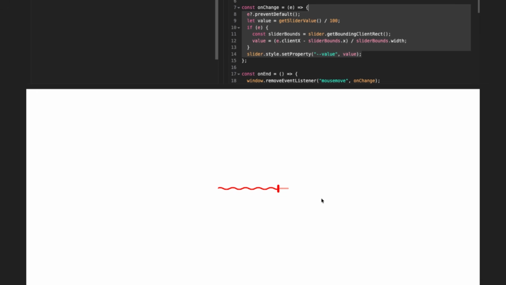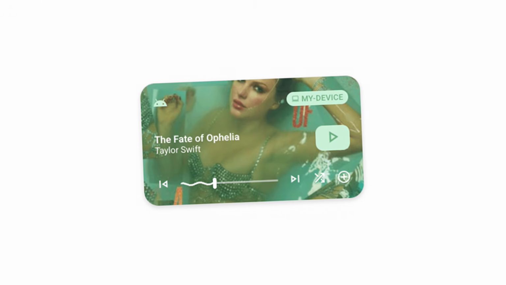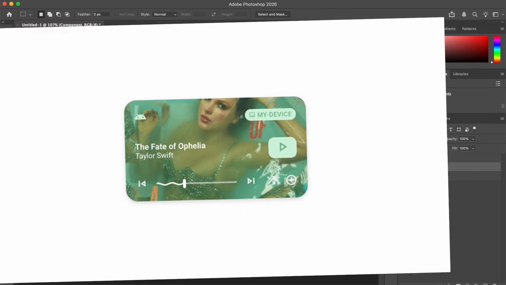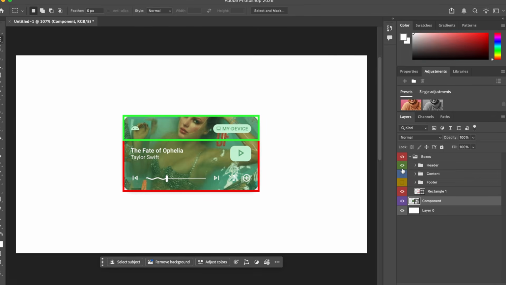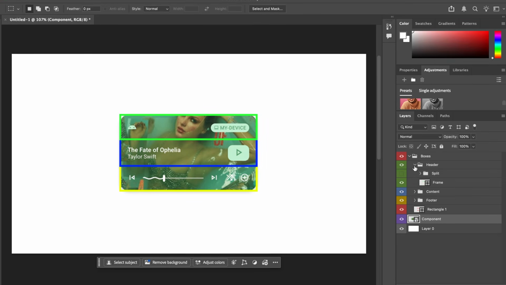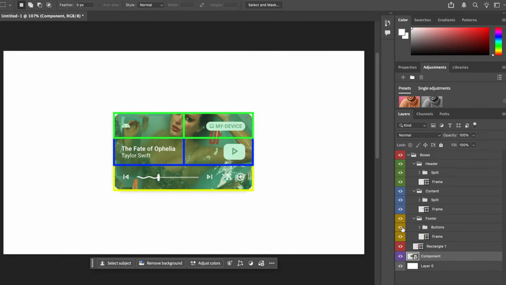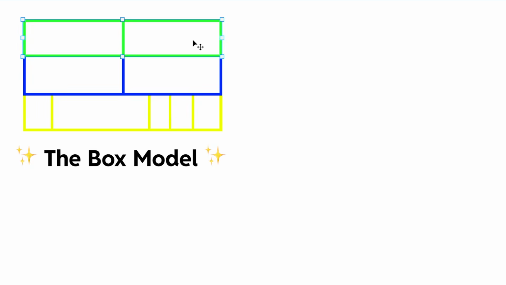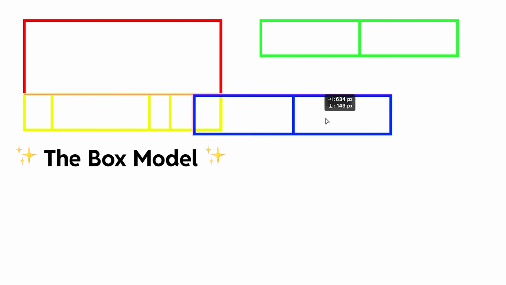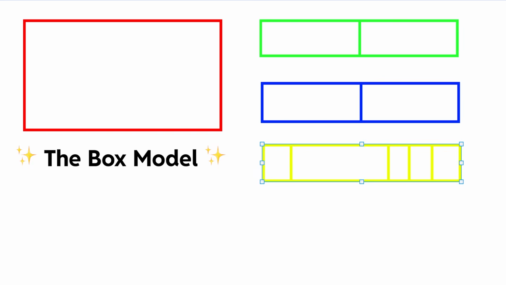That's mostly it then for our squiggly slider, but let's now give it a house so it can feel at home. Luckily for us, this card is a super simple layout, and we can break it down easily into the different boxes we can imagine the elements live within. We've got our header, our content, and lastly our controls. Then within these, we've got some simple left-right alignment, and at the bottom, just some buttons that all have the same gap between them. Thinking about a component layout this way is actually called the box model. Pretty much all UIs can be broken down into their key sections, and it makes it really easy to look at something and see how it should be laid out in code.